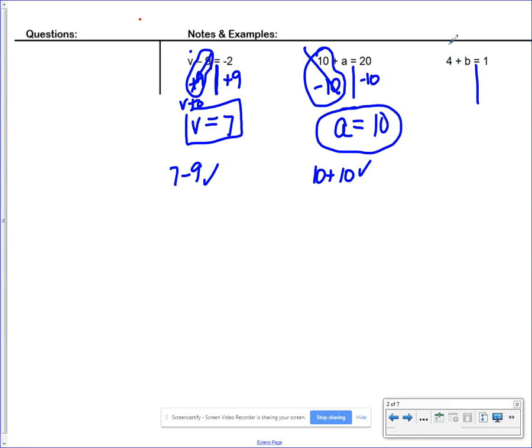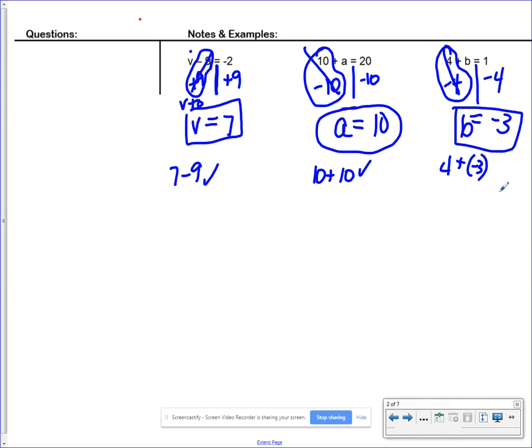Okay, put a line under this one. There's my variable. I have a positive 4 here that I basically need to wipe out. If you are a big gamer, you can just think that this is some sort of math game and you need to launch mathematical operations to destroy all the things that are with your variable. Make your own sound effects if it makes you feel good. B equals -3. Check it. 4 plus whatever b was, and I just said b was -3. That's 1. Boom. All right.